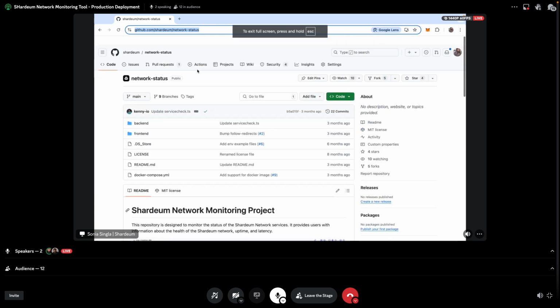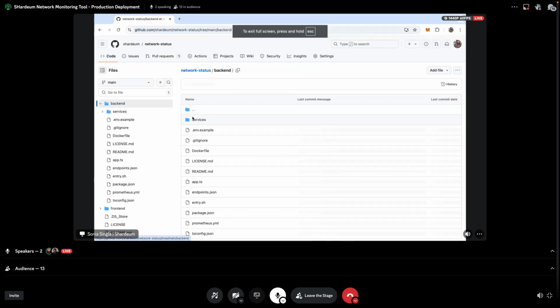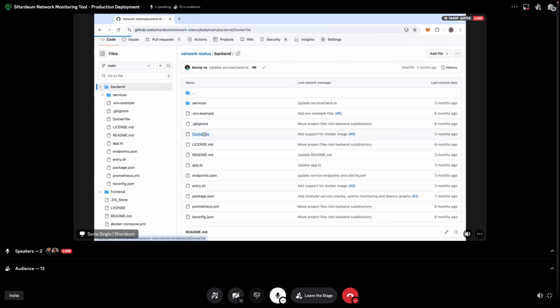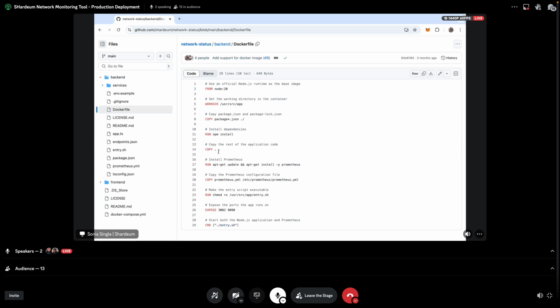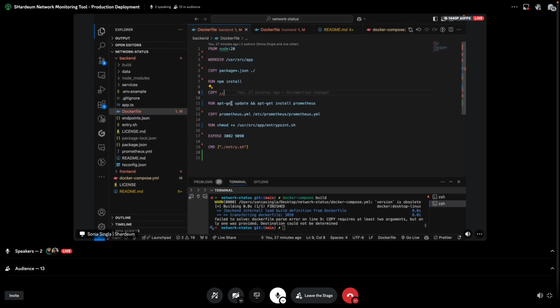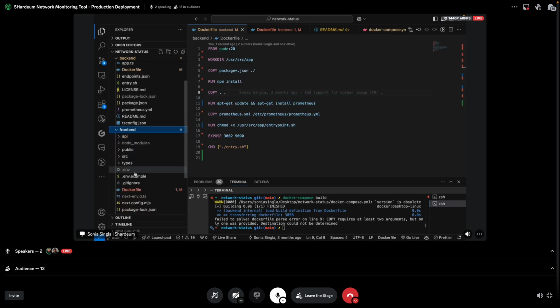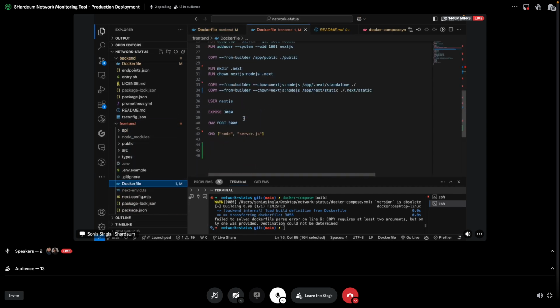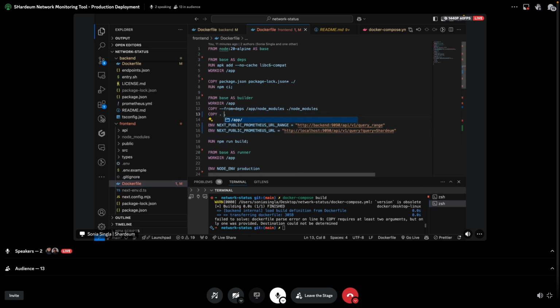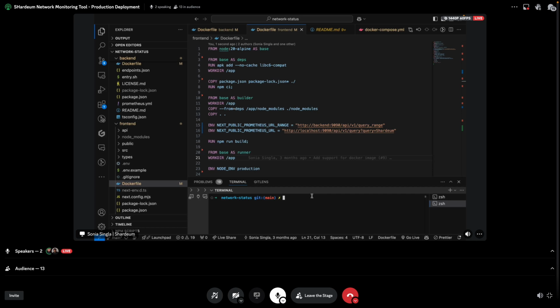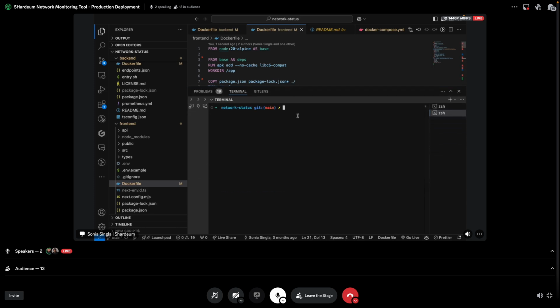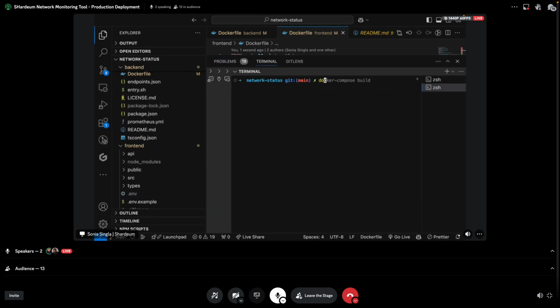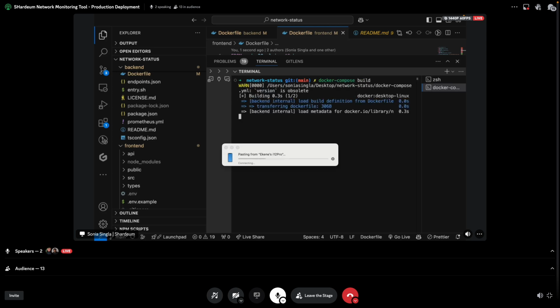Let me open this and see where I'm going wrong. Okay, it should have some space here. And I guess I did the same mistake here. Okay, no worries. Let me just pull this and make it big and do docker compose build again.